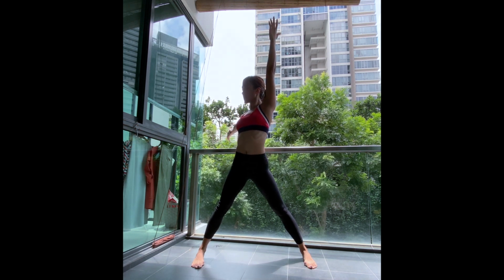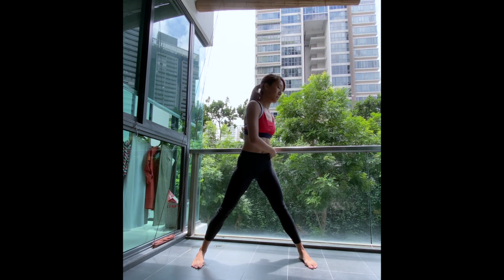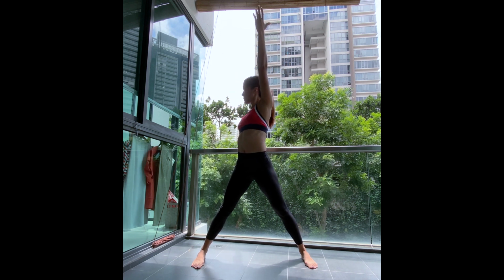Now we're just going to take the same positions, but we're going to flow through them in a circular and smooth motion. Choose where you want to take your arms, and let's start.